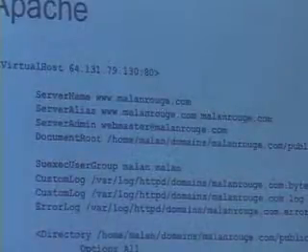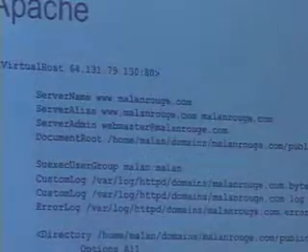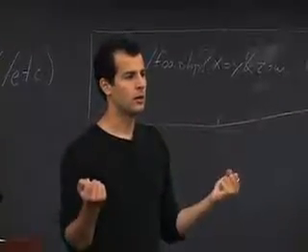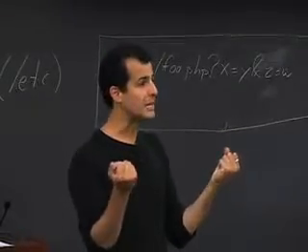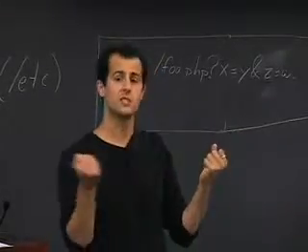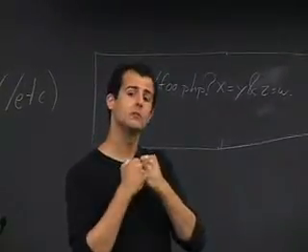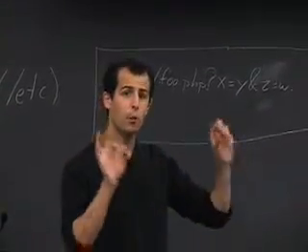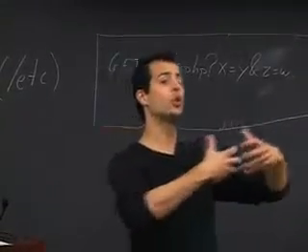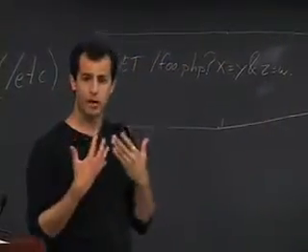That's the second piece. What was the first piece from 2 weeks ago? What else needs to be configured properly for both of those to work? Yeah, I heard. DNS, right? Both of those entries need an IP address associated with them or a CNAME associated with them. So in other words, we must define both mailinrouge.com and www.mailinrouge.com in DNS because that means we'll associate an IP address, maybe it's the same, with both of those. That will let internet traffic get to the web server, and that's when step 2 kicks in. The web server has to be configured to expect traffic on both of them.